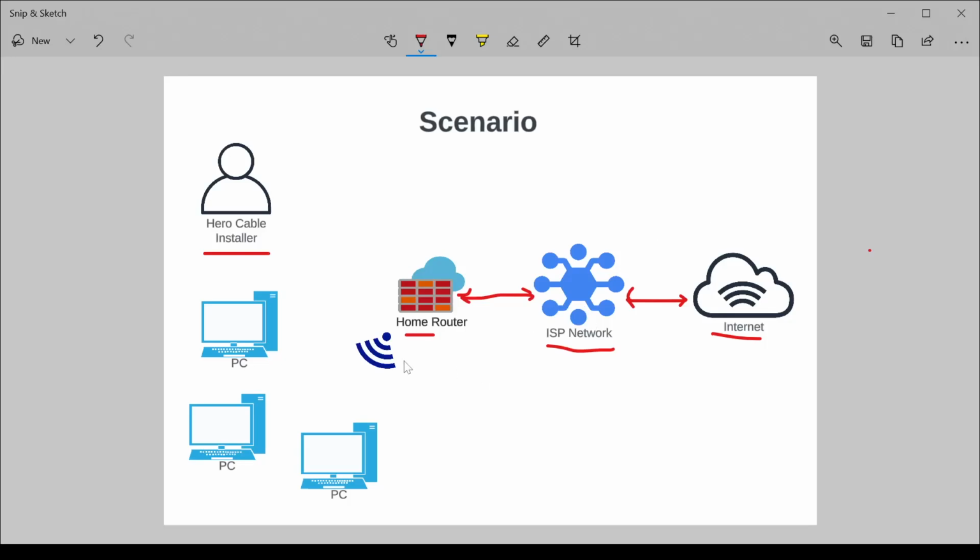So when it comes to internet service, really the ISP is responsible for getting data from your home router, your home network, or your business router, business network, to this point successfully, okay? It is not the responsibility of your ISP to ensure that everything within the home is healthy.